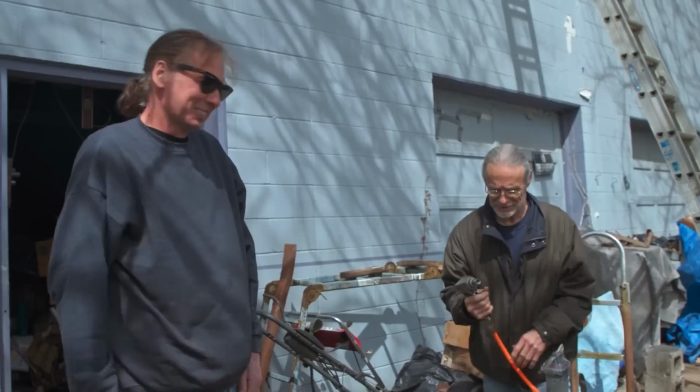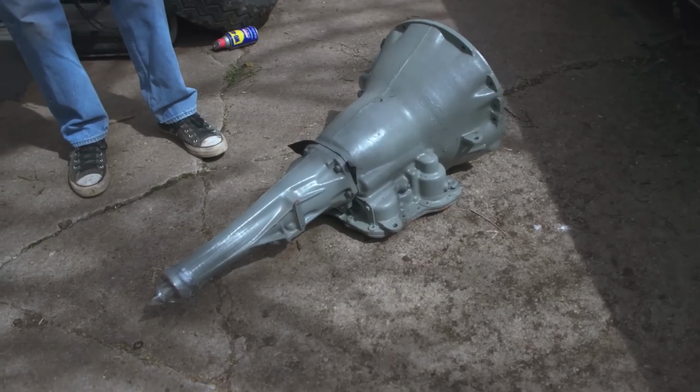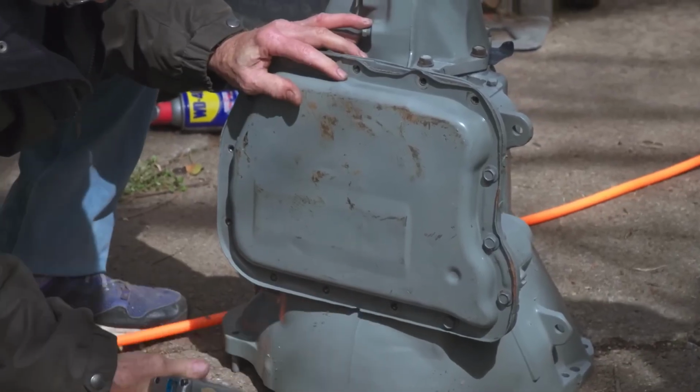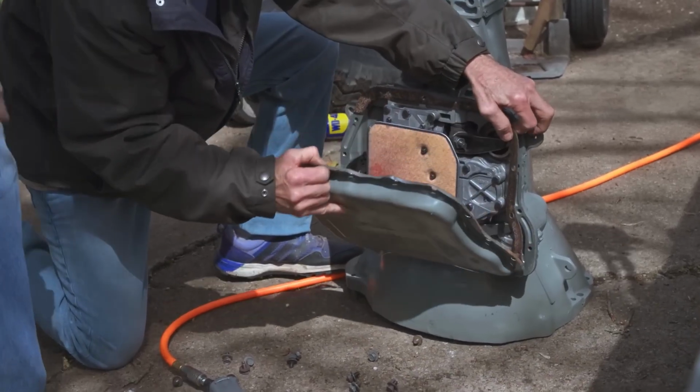But keep this in mind. I don't care where you are in the country, you're always going to find the Torqueflite guy. It's the guy who's been building them for years and years and years. He knows them inside and out, and he may even have a couple ready to load up in your truck and take away. And that's what happened here, because boom, just like that, we rustled up another Torqueflite, and I'll bet you this one is going to be a lot better than the other one.